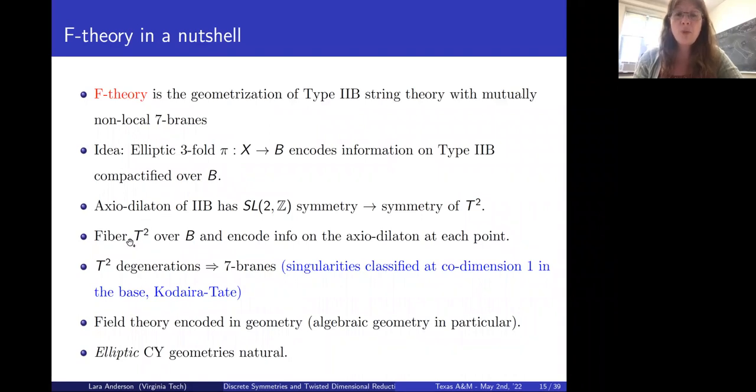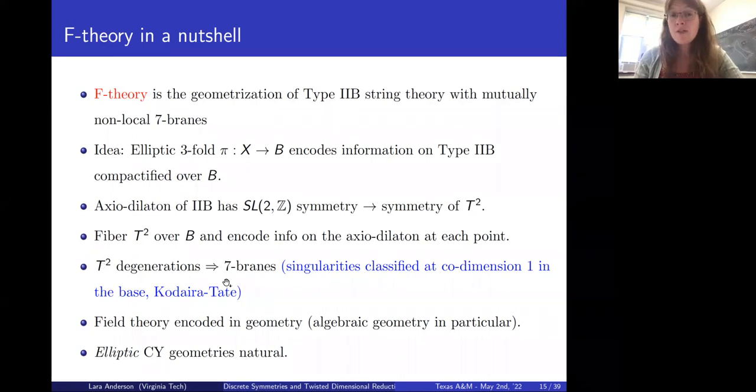So the idea is that by fibering a 2-torus over every point in the manifold that you want to do type IIB on, you encode information about the axiodilaton at each point. Note that the existence of this bigger manifold in the fibration structure is totally a trick from the point of view of string dimensional reduction. So this whole space isn't physical in terms of the background of the string. You are just taking a property of the theory, the axiodilaton and its symmetries, and you're encoding what happens to it as a piece of geometry.